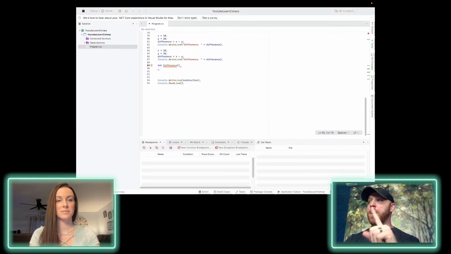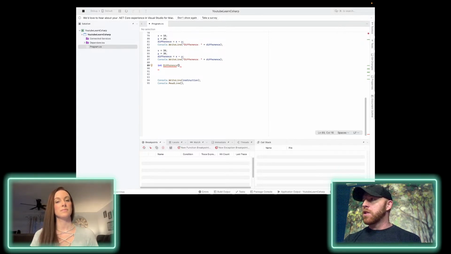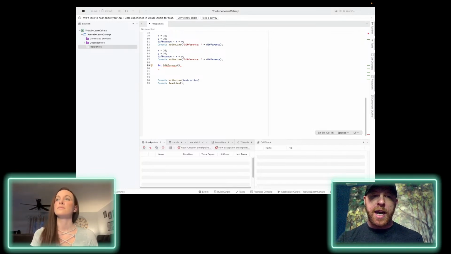Methods should do one thing. You don't want a method to get the difference, get the sum, get the quotient, get the product. We only want to do one thing. So this one's going to be difference. It's an action. Calling it difference is okay, but that's more like a variable name. Get difference or calculate difference. These are verbs. These are actions. So we're going to change this to get.